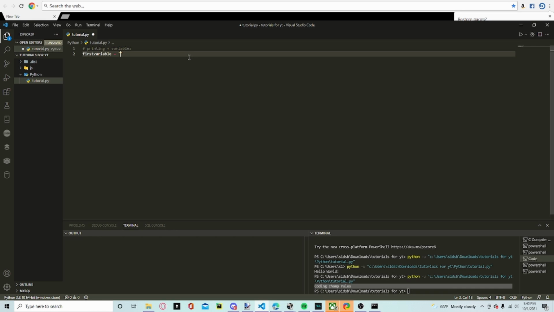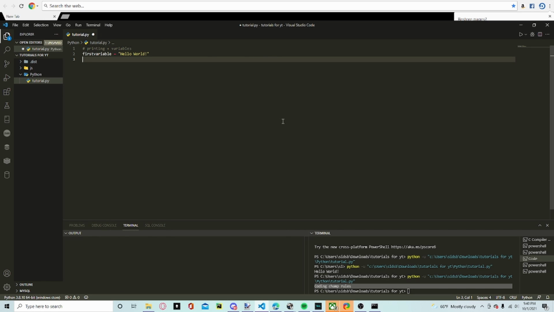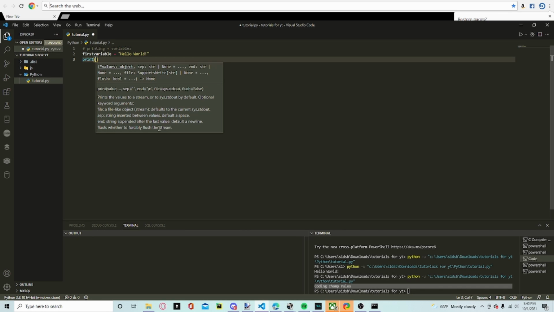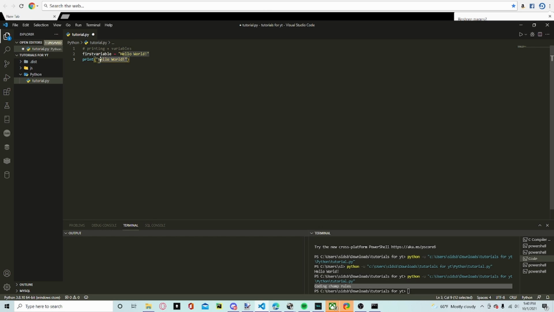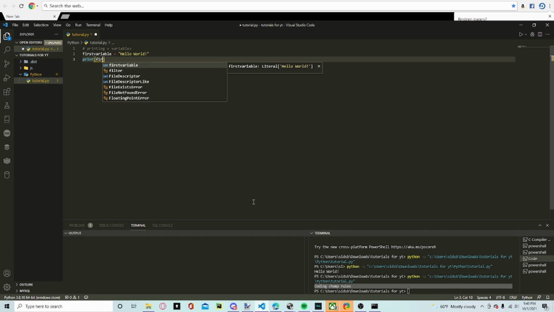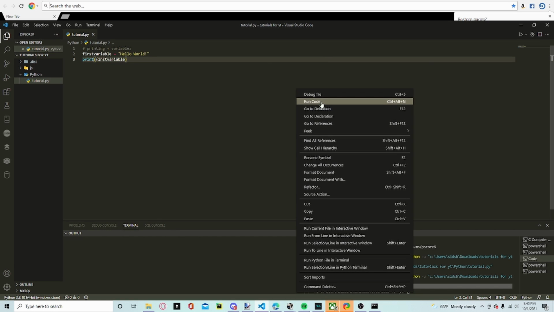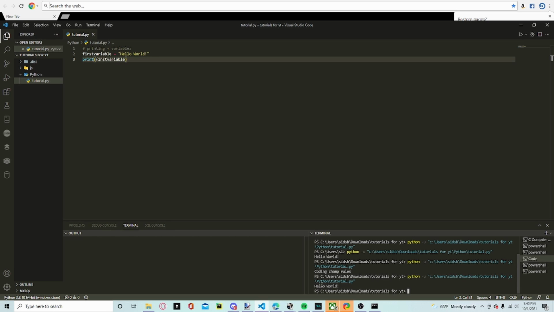So I'm just going to put hello world again, and then if I were to go down a line, and if I were to put print parentheses, and then in here what you're actually going to do is, instead of putting hello world, you'd put print, and then with no quotation marks, and you're going to put first variable in the parentheses. If I were to run my code here, it would still print hello world.